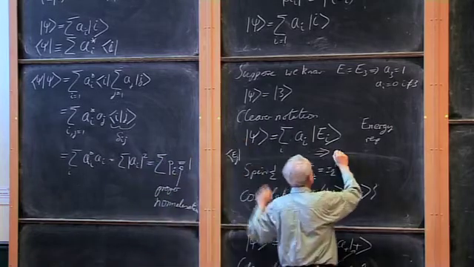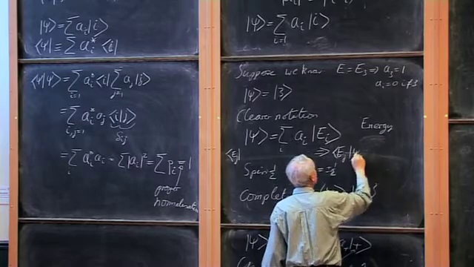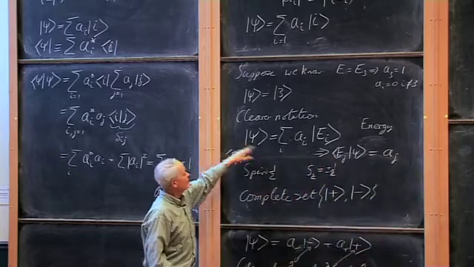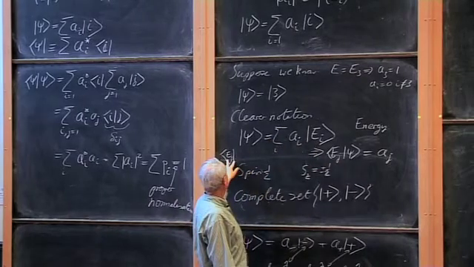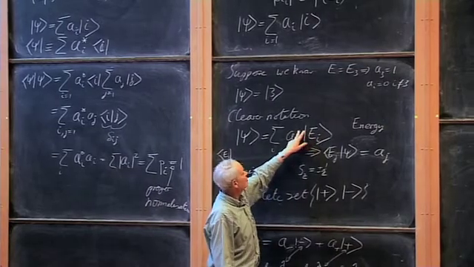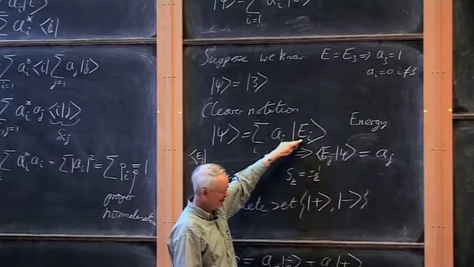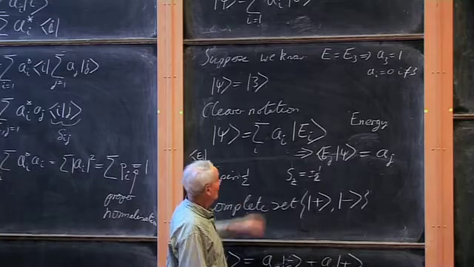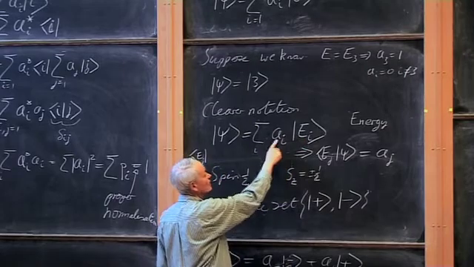what am I going to discover? I'm going to discover that Ej acting on psi is equal to Aj. Why is that? Because Ej on psi is obviously what appears on the left. What appears on the right is Ej times all this stuff. But Ej being a linear function, Ej pops inside here and meets that. These are two basis vectors, so Ej on Ei produces delta Ij. When I do the sum over I, all that survives is Aj.